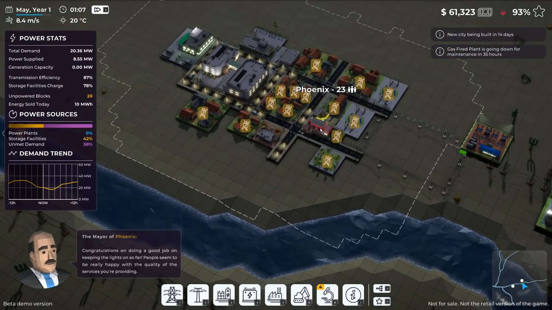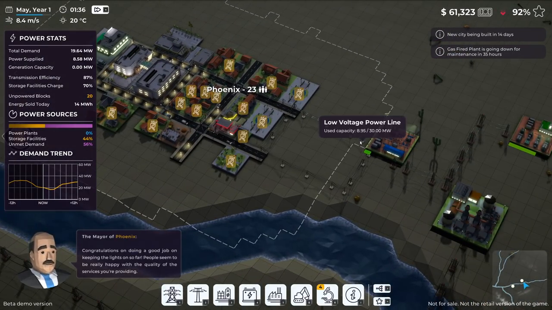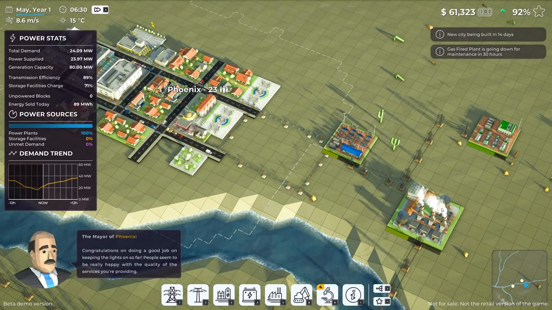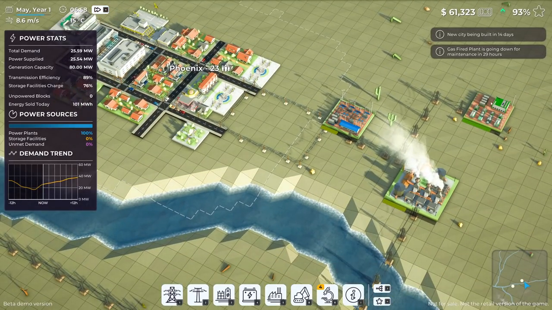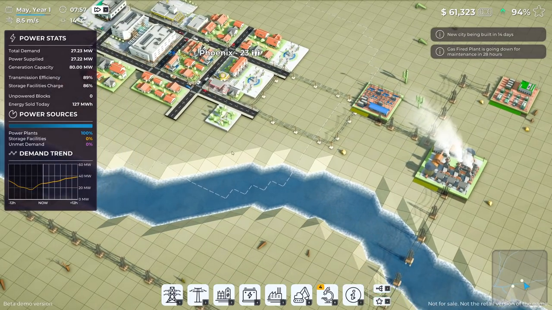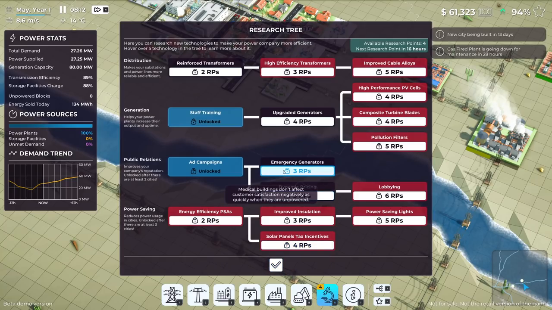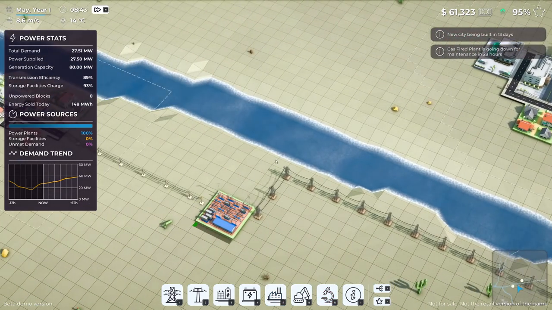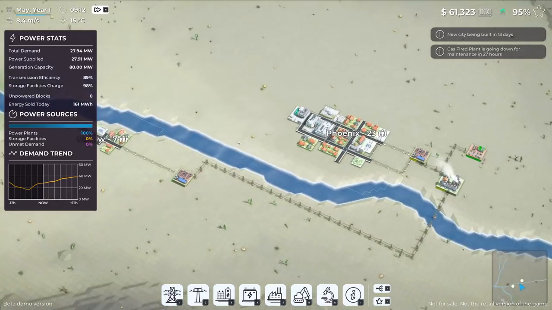It looks like there is a bug with the power distribution when it's coming from a battery, indicating that everyone is without power whilst the gas plant is actually down. It might be perhaps a bit of a better idea just to take this lithium ion battery farm thing offline, but it's fine. Medical buildings don't affect customer satisfaction negatively as quickly when they are unpowered. That's pretty good. I'm going to put dynamic pricing on though, because I feel like I want to make money more than care about sick people. So that's what we're going to do.